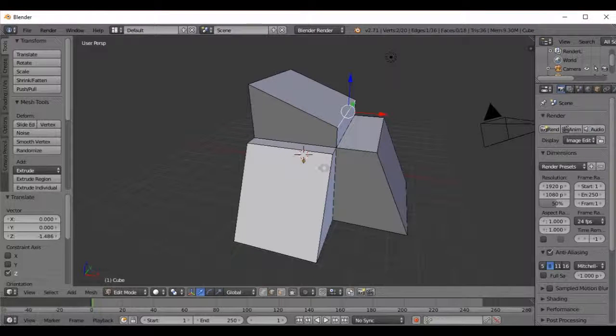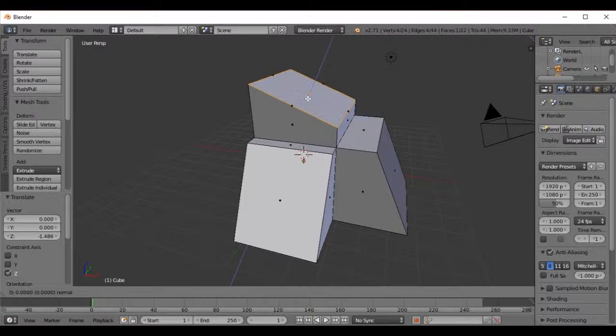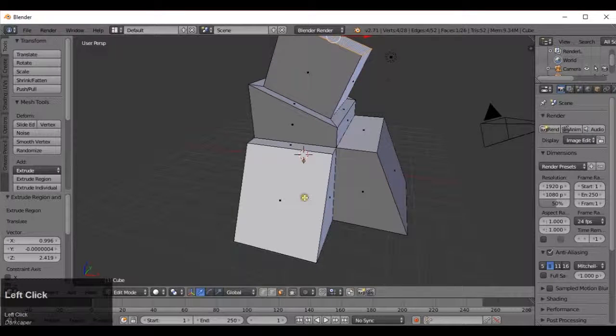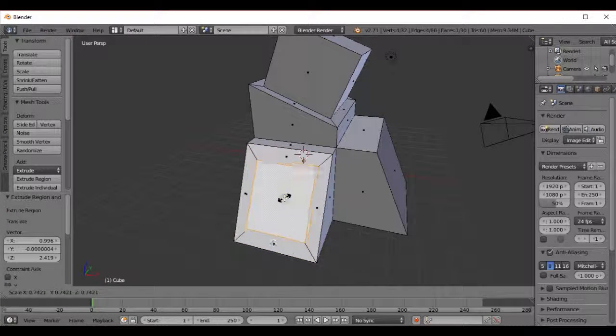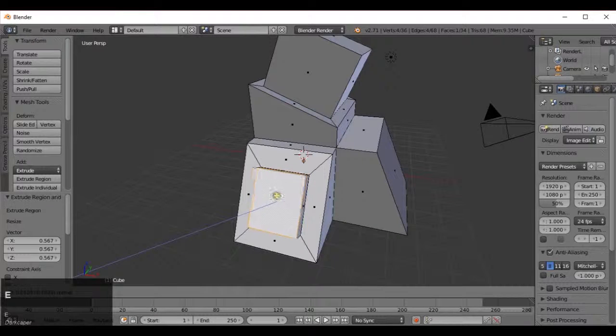Another thing you can do with extrude, so if I go back to faces again, let's select a face. If I press E to extrude and then don't move it, and then press S to scale, I can scale inwards to inset the face, and then I can click extrude again, extrude out. So again, right clicking your face, pressing E, and then pressing S to scale it, scaling it inwards towards the dot, left clicking to finish, and then pressing E again to extrude.